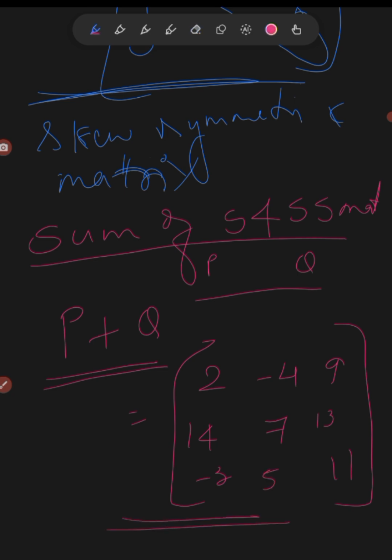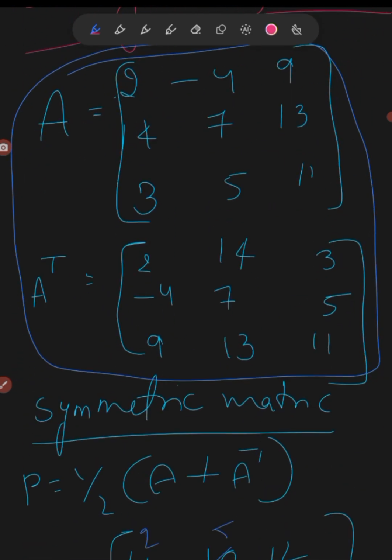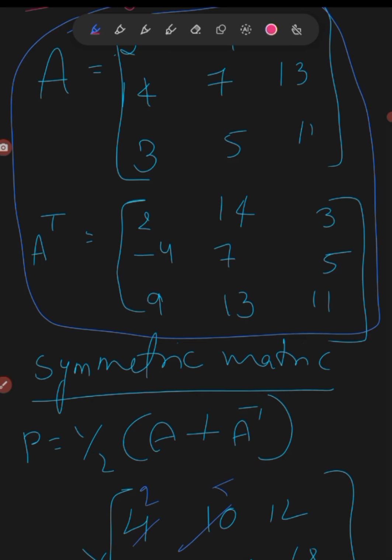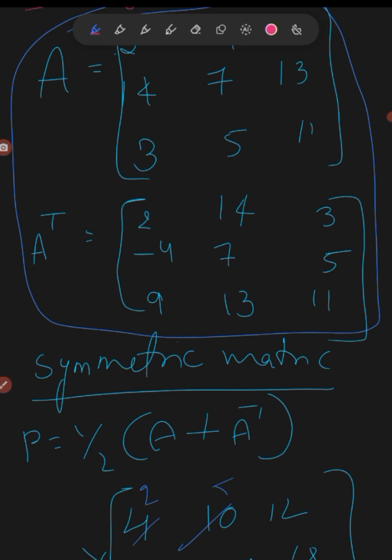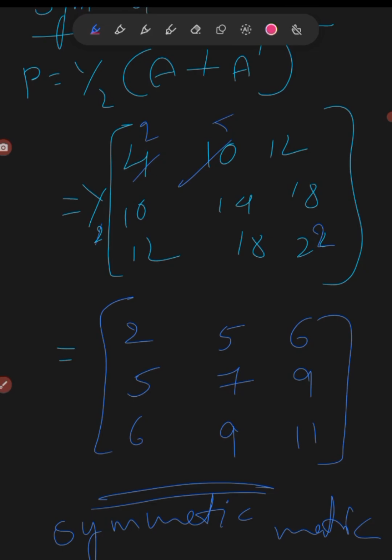It's the end of the topic symmetric and skew-symmetric. Any question they give, you should first find the transpose of that matrix by writing the same diagonal elements and interchanging the lower diagonal elements with the upper diagonal elements. Then add the given matrix and its transpose and multiply with 1 by 2. The matrix you get will be known as the symmetric matrix.